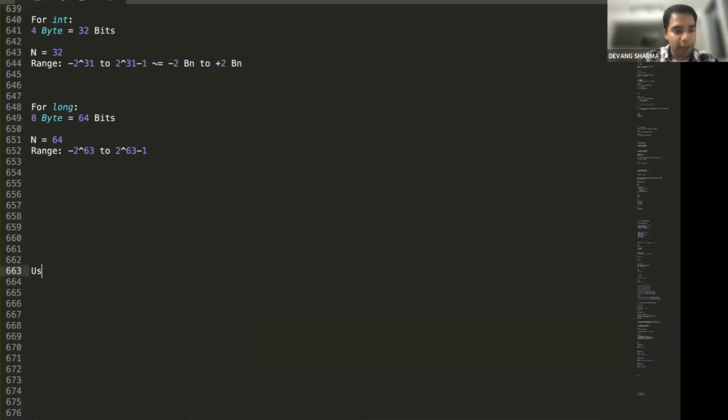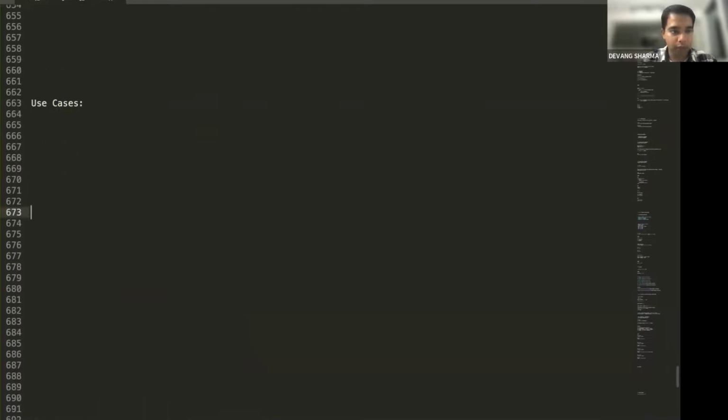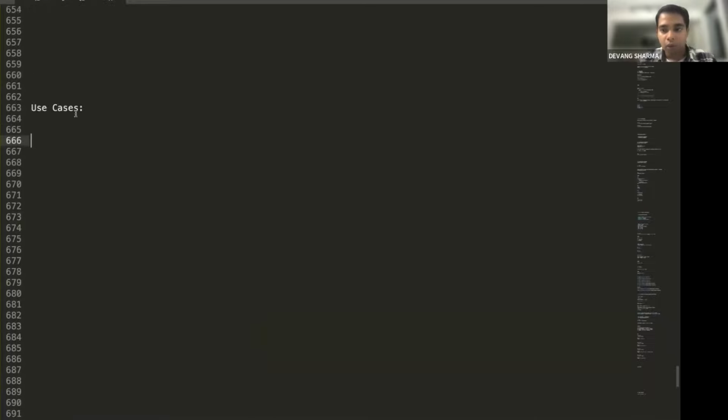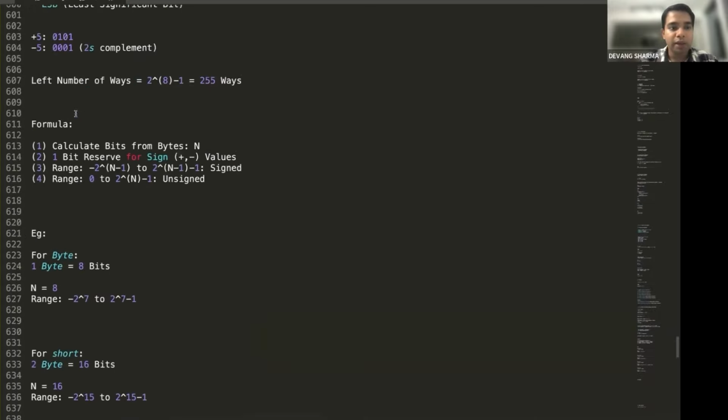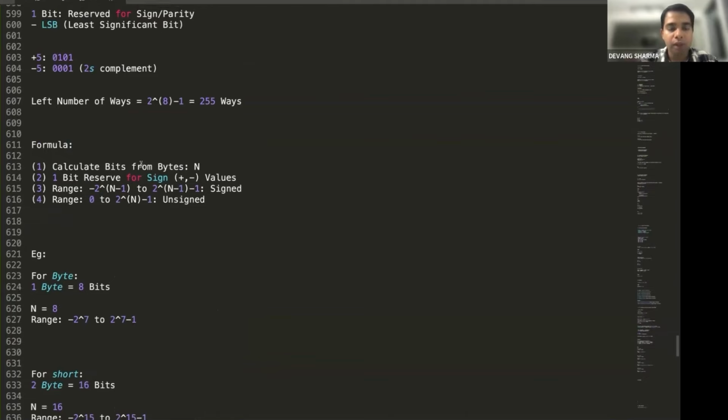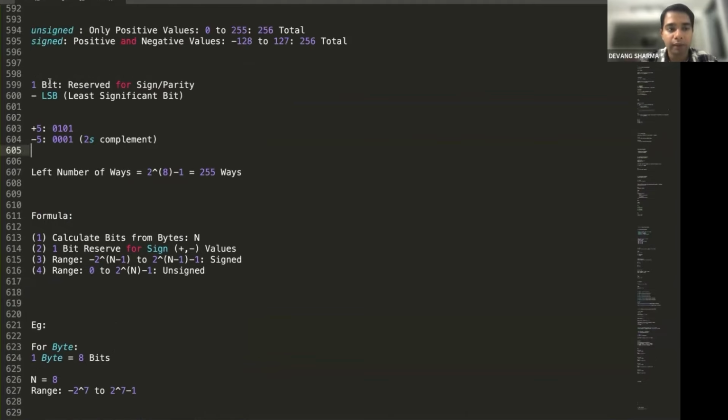We know that there are different ranges for different data types. We know that there is signed. One question, the reserved bit. See, the reserved bit is reserved to say the parity. So whatever the sign is, that is what the 1 bit is reserved for. So imagine out of the 8 bits, 1 bit is keeping the check whether it's going to be a positive or negative value. The rest of the 7 bits are available to you.